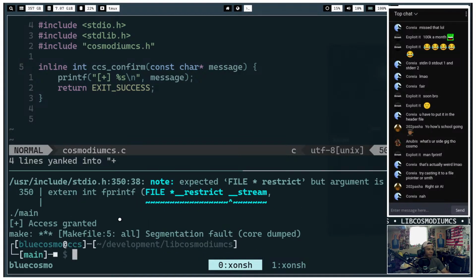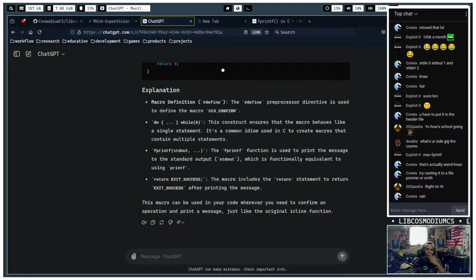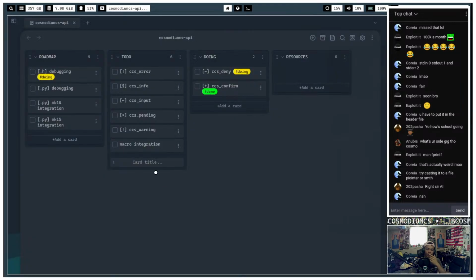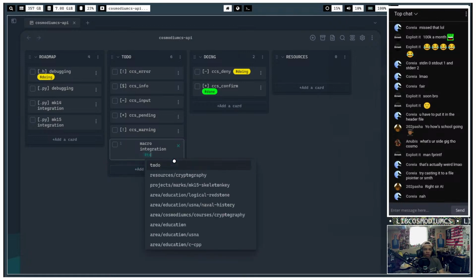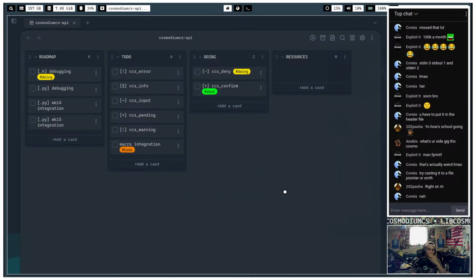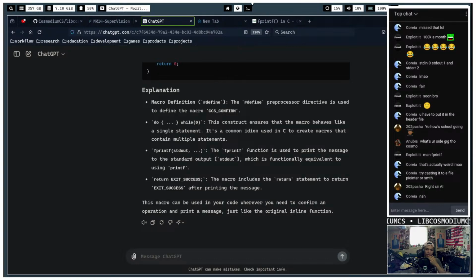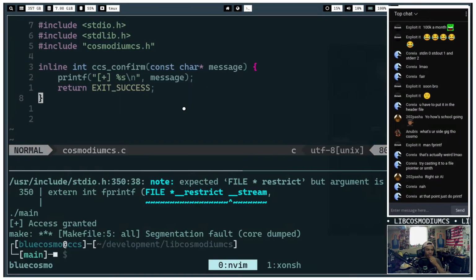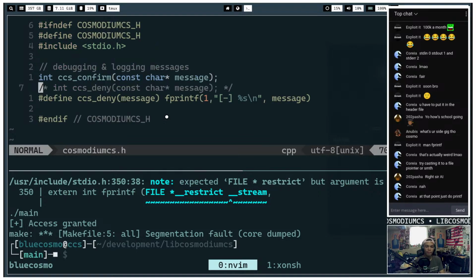Hold on, you said typecast it to a file pointer or something. Yeah, honestly, we'll just use functions for now, and then we'll say that we can do macro integration at a later time. I think if we get it working first, yeah, at that point just do printf. Oh, I see what you're saying. We can try that.